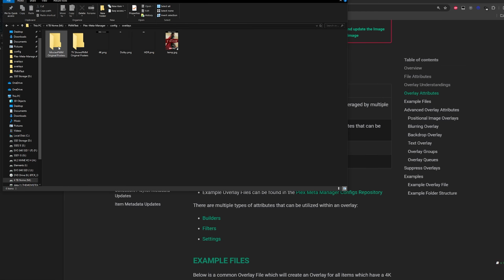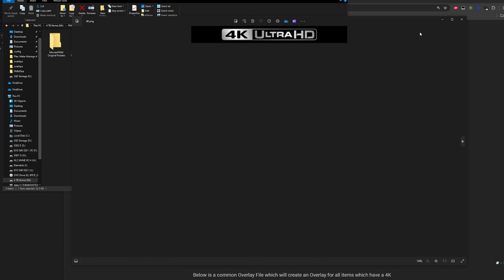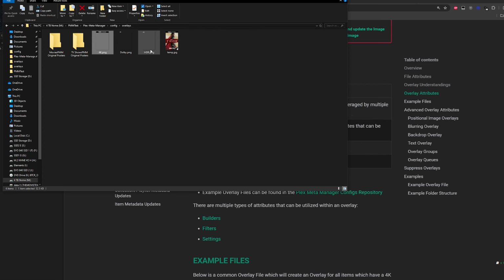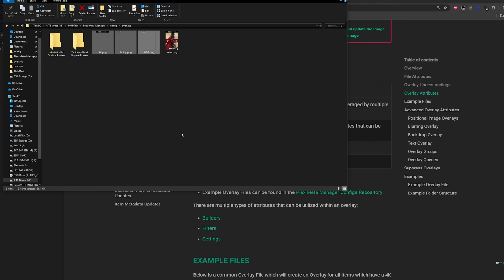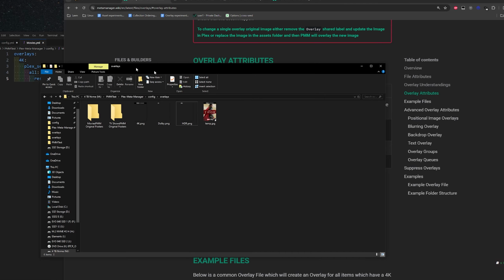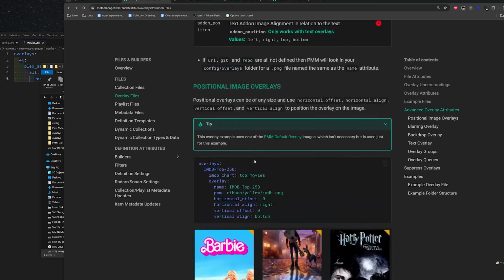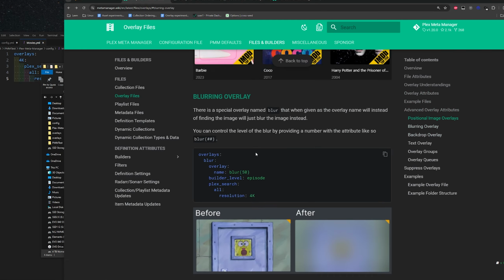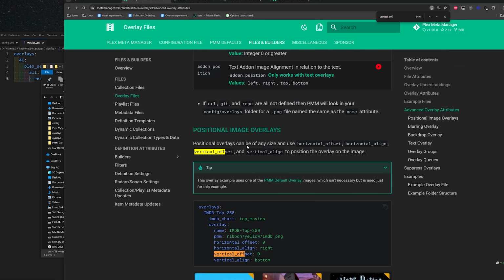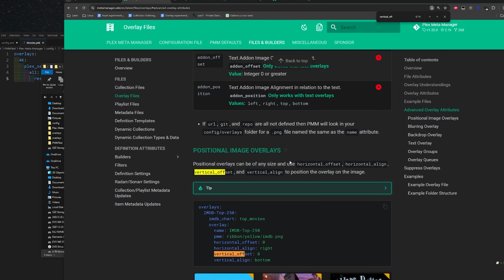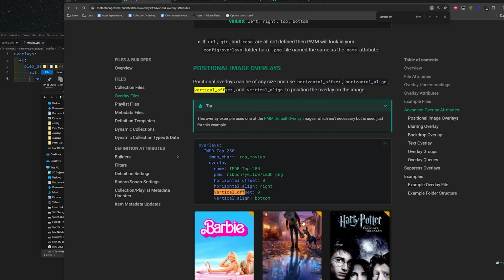So that's a little complex, but for example, here, they know it's going to hit the top of the images. Here, they put it to the left. This is just a way to avoid positional attribute stuff in terms of overlays. I believe they probably gave a positional, let me see, vertical offset. Yeah, right here. Positional image overlays can be of any size.